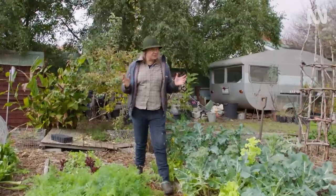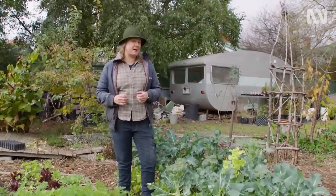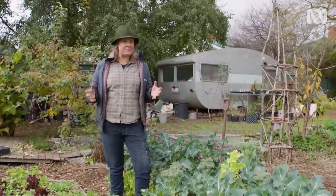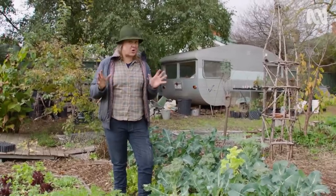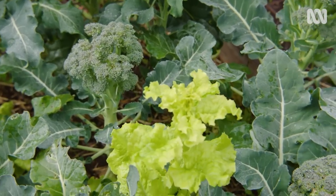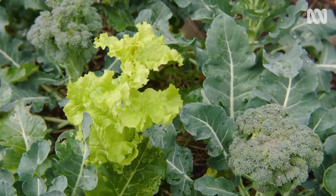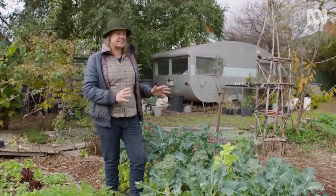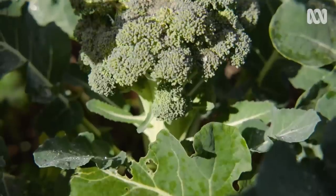Summer, when you are absolutely drowning in zucchinis and tomatoes, it can be hard to think that you'll ever go hungry, but in the cooler months here, growth almost stops still. And that means that pretty much everything that I have to eat and harvest over the next few months is already in the garden. You really have to harvest smart, and a lot of that comes down to understanding the plants that you're growing. Take something like broccoli.